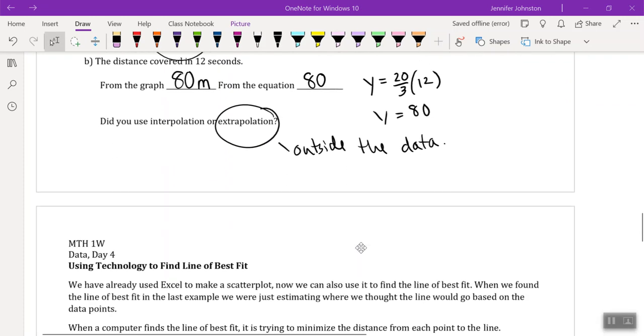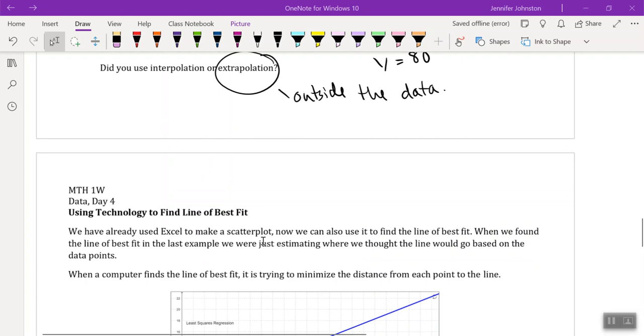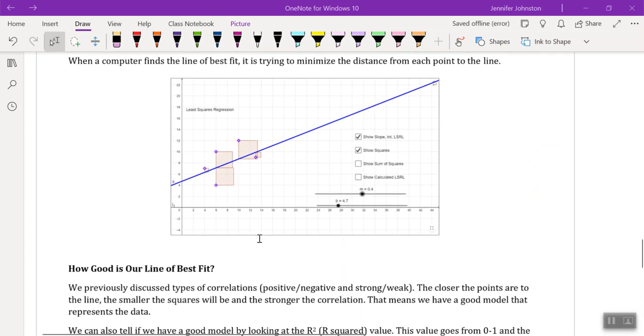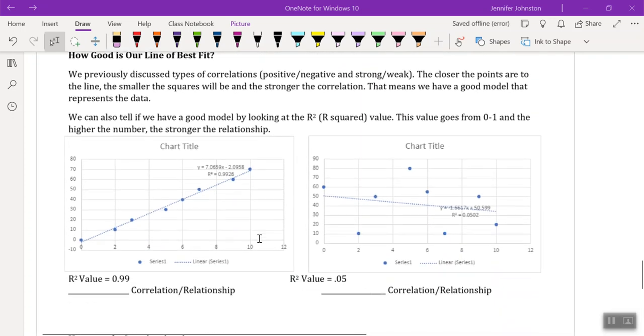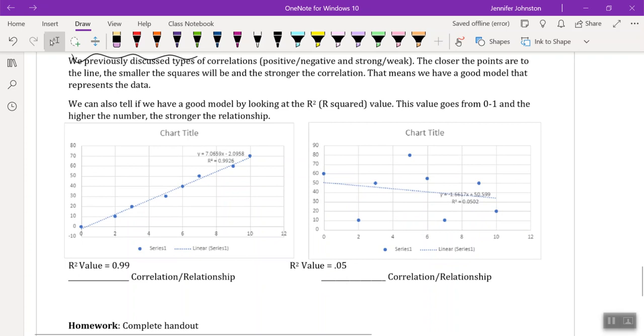All right, for the last page, we are not going to look at the line of best fit using technology, so no worries about that. But give this bottom part a read here to figure out what's a good line of best fit. I just want to direct your attention to some R values. If the R value is close to 1, it's going to be strong, but if it's almost 0, that means it's going to be weak. We can tell that from our data scattered all over here. So an R value that is around 0 is weak, but if it's around 1, it's strong.